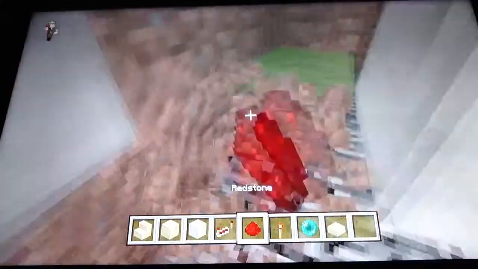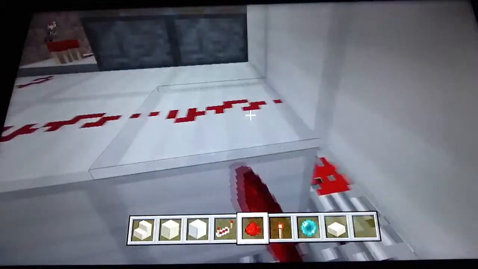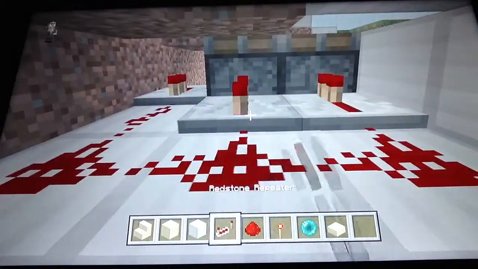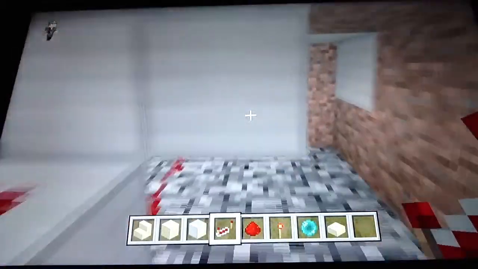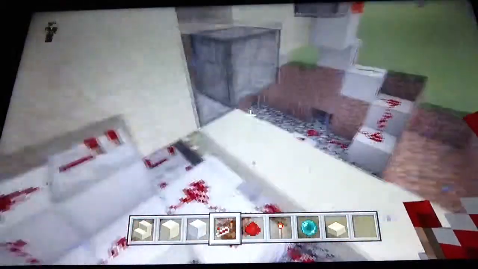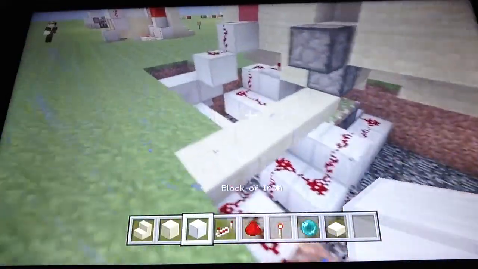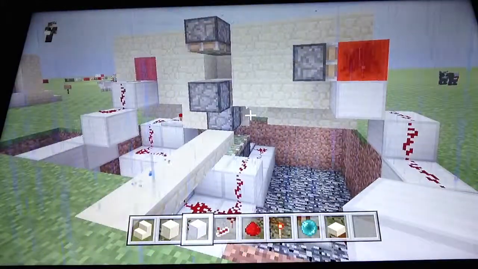You need to make your way to the back of here, place 4 more redstone dust right here, and 2 4 tick delay repeaters, like this. So that's the whole bottom section done. So I'll be back when I have laid out the blocks for the top section.